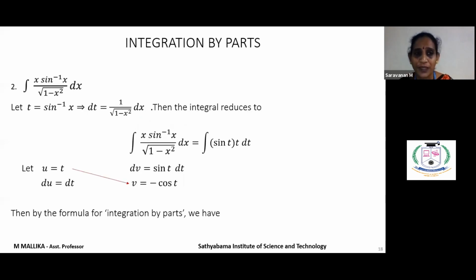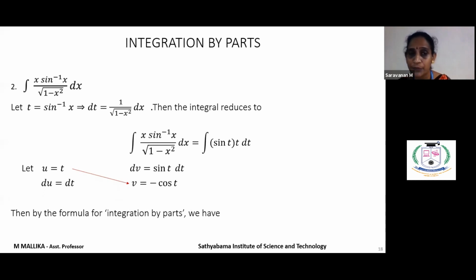Now you have a different problem. Take this problem: integral of x sine inverse x by square root of 1 minus x square dx. Again, you have a product of functions, so it cannot be integrated directly. Then you have, of course, substitution. But look at the function inside the integral. You find that the derivative of sine inverse x is actually 1 by root of 1 minus x square. Since I am able to find two terms where one is the derivative of the other, I can think of the substitution method so that the function can be simplified.